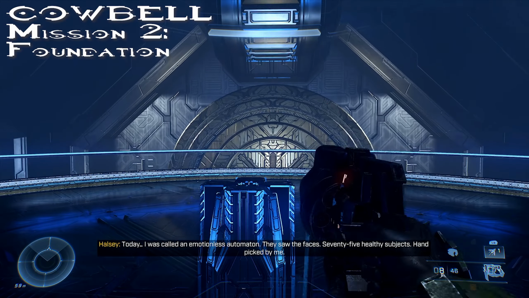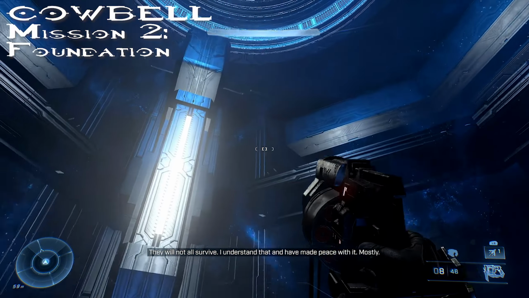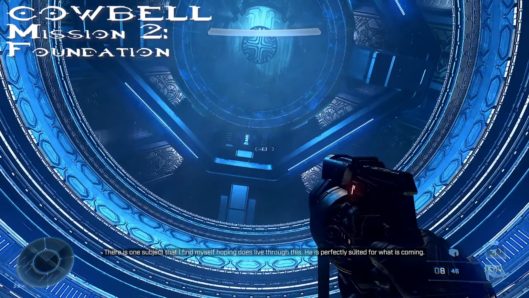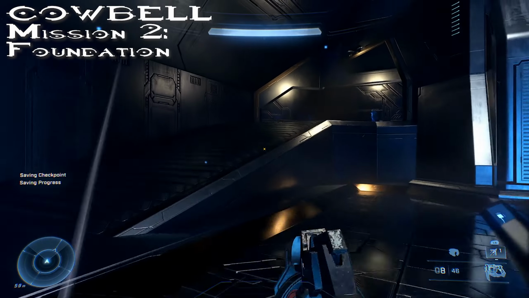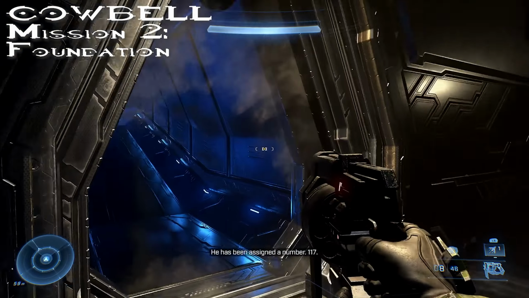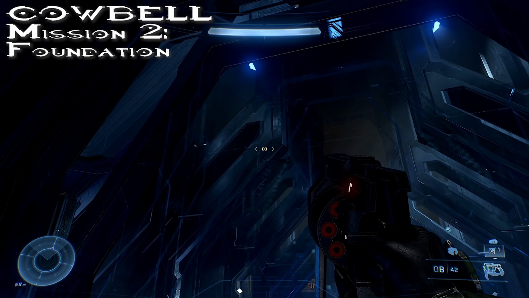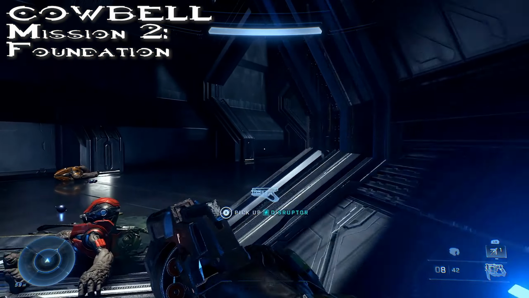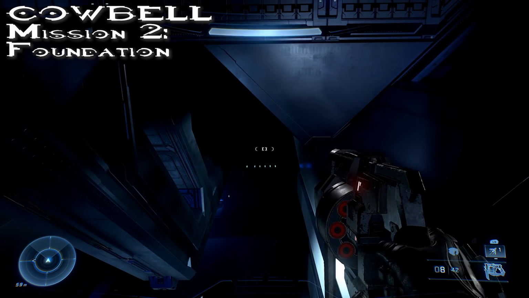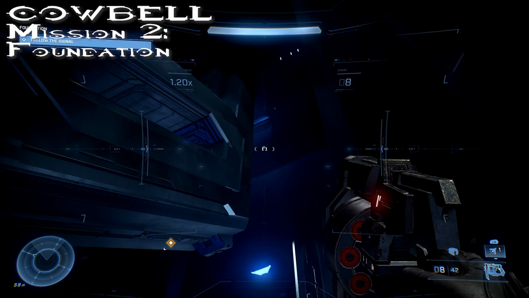The second skull is Cowbell on the mission Foundation, which is the second mission of the game. You essentially just want to go up this big elevator full of dust and echoes, and then follow it around the left side and then out the left door. You probably won't get this on your first shot, but on the left side there's going to be some pathways here, some arches, and you're going to want to use your grapple hook to get up to the top. As you can see, the skull is right about there.